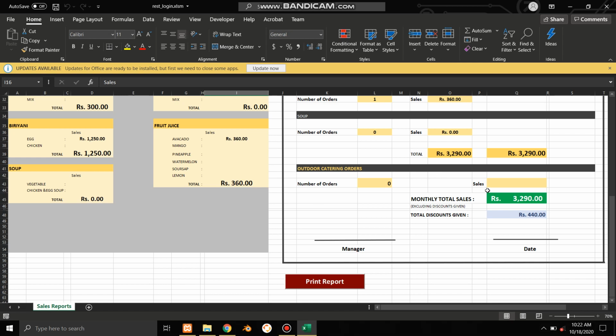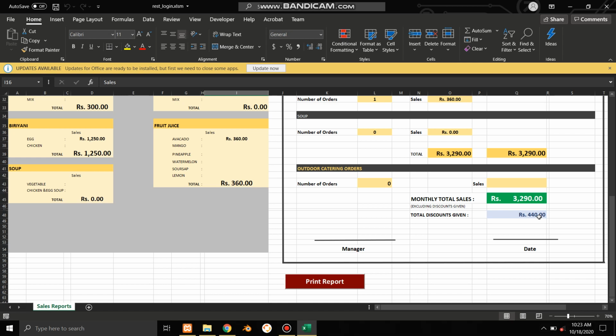Below that we will find the total sales made by the restaurant in that particular month, and below that we get the total discounts given by the restaurant to the customers. So one can see this value and decide whether the discounts they have given are too much or too low.